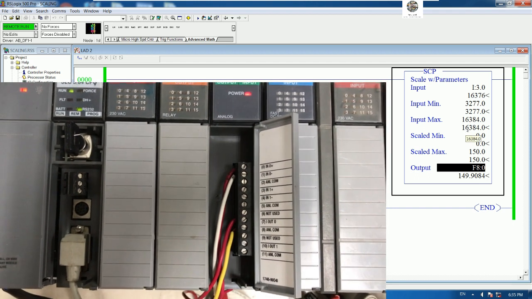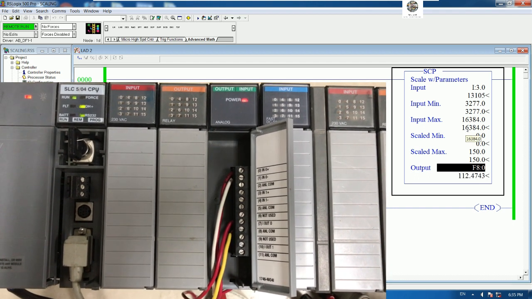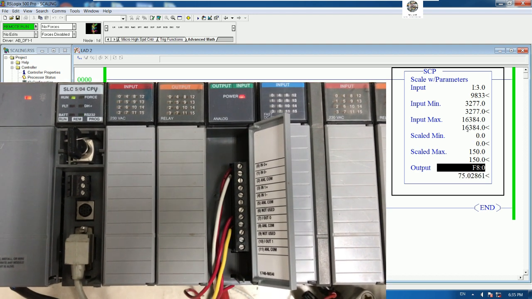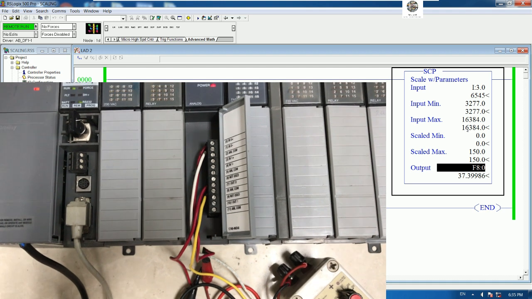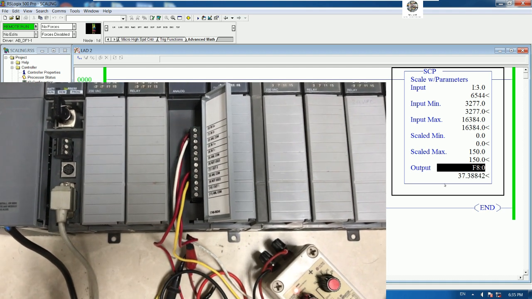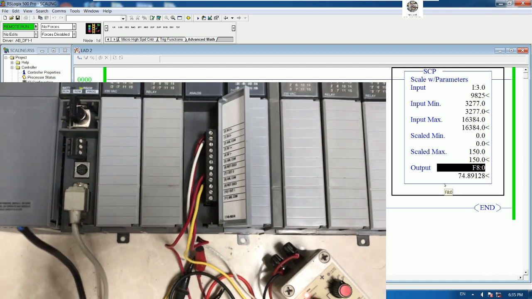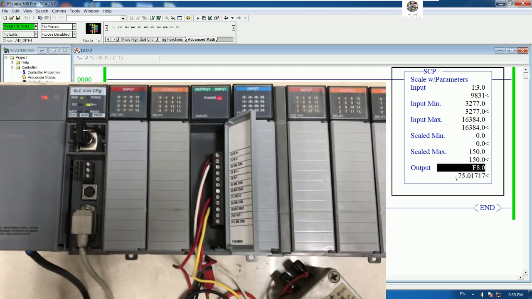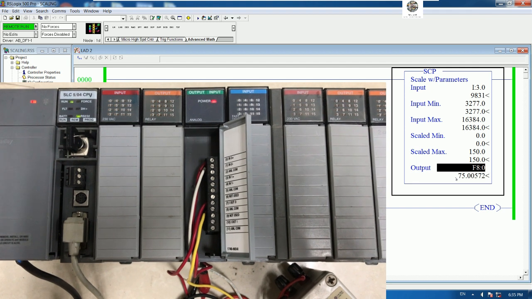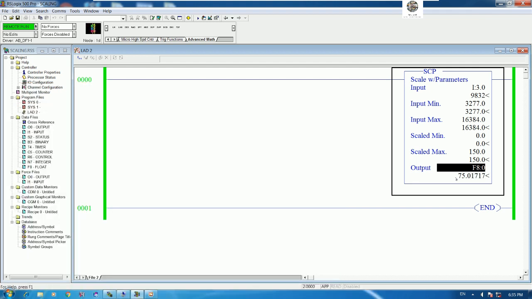If I adjust again, 12 milliamp is around 75 degrees Celsius, right? Okay, so here is just analog input scaling.